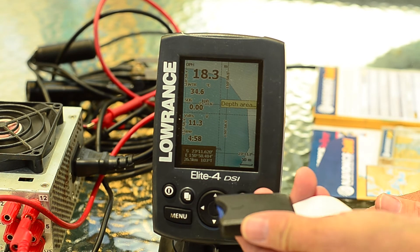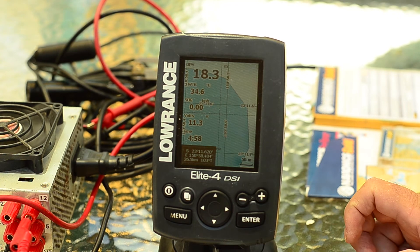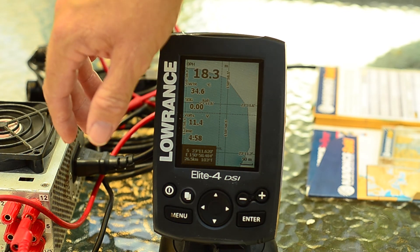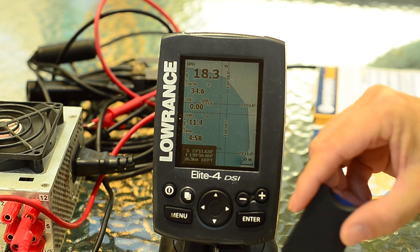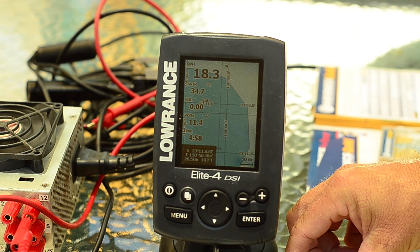So there you have it — just using this adapter, we've now got access to Navionics Gold. As you know, you can't copy the larger card over to the smaller card; there's no easy method. Pretty much the only official method is to upgrade your card. But at least I've put it through its paces and demonstrated that it can work. The only thing that's got to be worked through is the waterproofing around this connection, and this side of the connector needs some kind of waterproof little box or something like that.